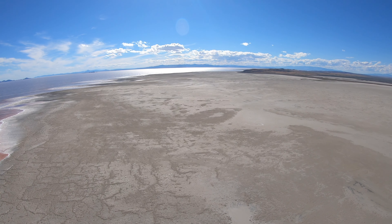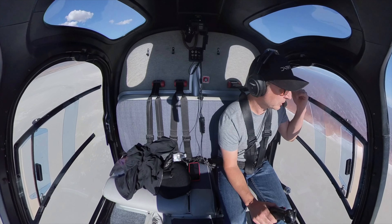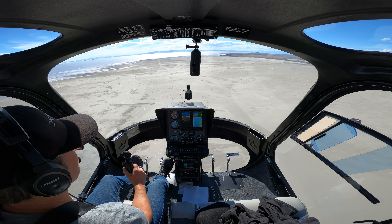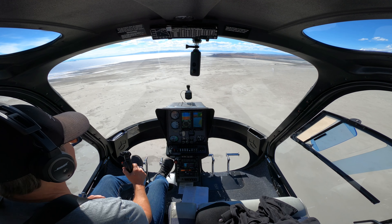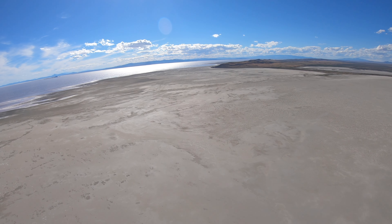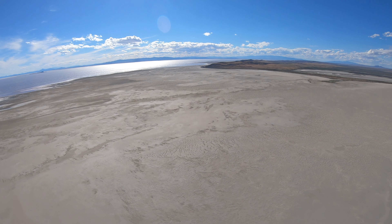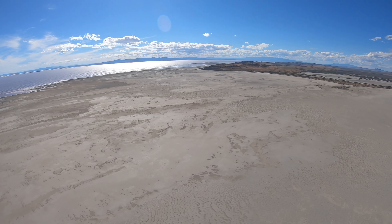Honestly, it feels like you're on another planet. Right now I know there may be some people up here, but I can't see any human beings anywhere. Yet there are three million people that live along the Wasatch Front. It's not hard to get away from people out here in the west. When you take people out to the Spiral Jetty, it's just an interesting art structure — a definitive form in the middle of kind of nothingness that stands out so much. The contrast is amazing. People come from all over the world to check it out.